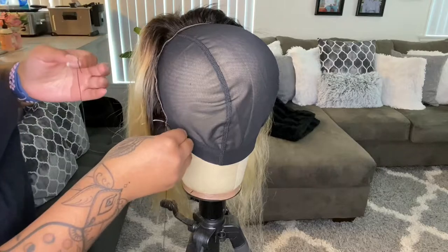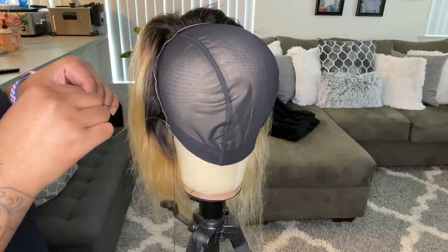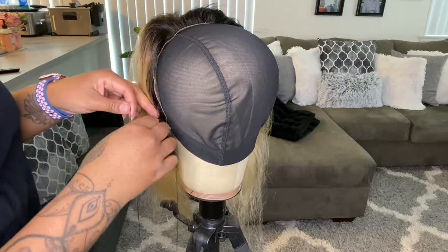So here I am threading the first thread, and I'm just going to sew all the way across to the other side.